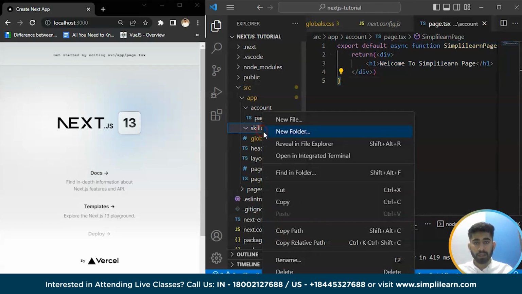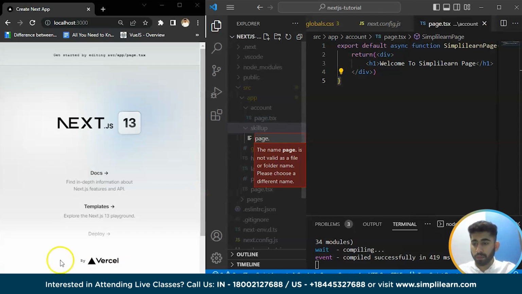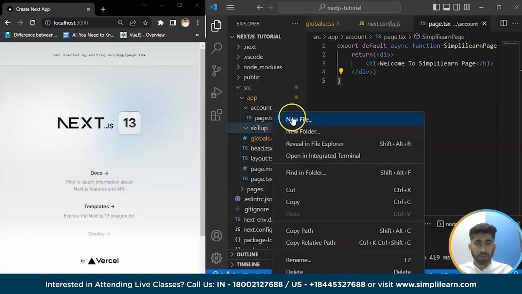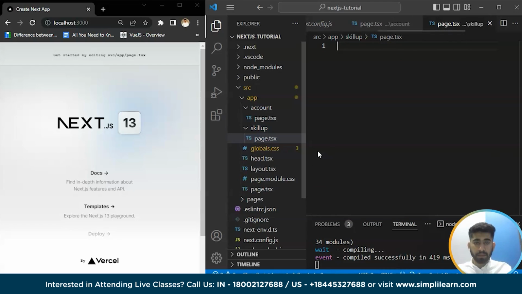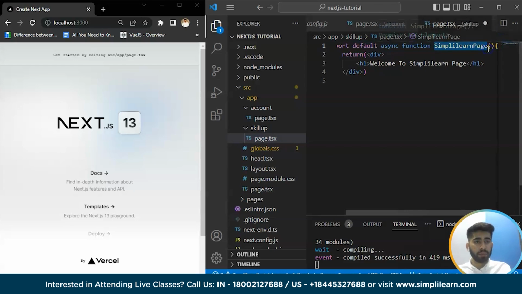Inside this skill up we need to add one file, again page.tsx. Now I'm going to paste that code here also. In the name of the function I'm going to change it to skill up.